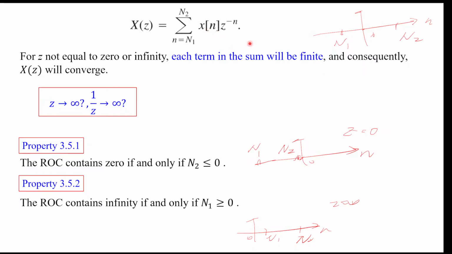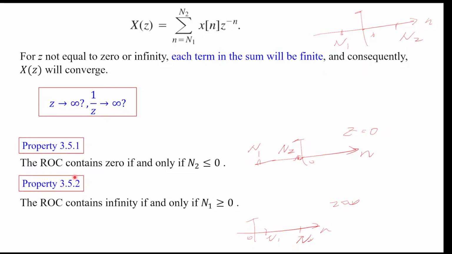And so what happens is, when z goes to infinity, well, z will go to infinity, and when z goes to 0, then 1 over z will go to infinity. That's why the 0 and infinity points are weird. Let's look at the 0 point first. This 0 point will make 1 over z go to infinity, so all the negative powers of z will go to infinity.